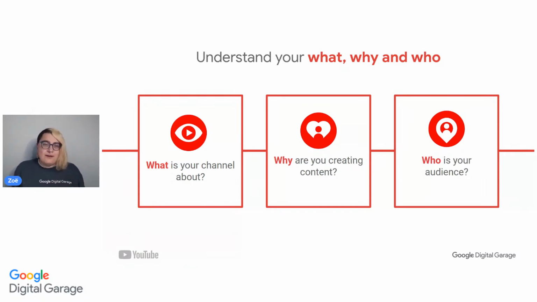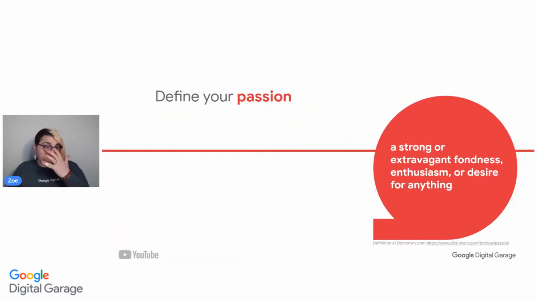Whereas if we know, well, okay, our channel is about scented candles and reviewing scented candles, and we're creating that content because we want to inform consumers, and we know our audience is scented candle enthusiasts, so they're already familiar with the industry, well, then you can really narrow it down and go, okay, I know what kind of thing my audience wants to hear. I know the kind of content they're looking for. I know, therefore, what my next video should be about. It's a lot easier because you've got that direction, and that's really the aim.